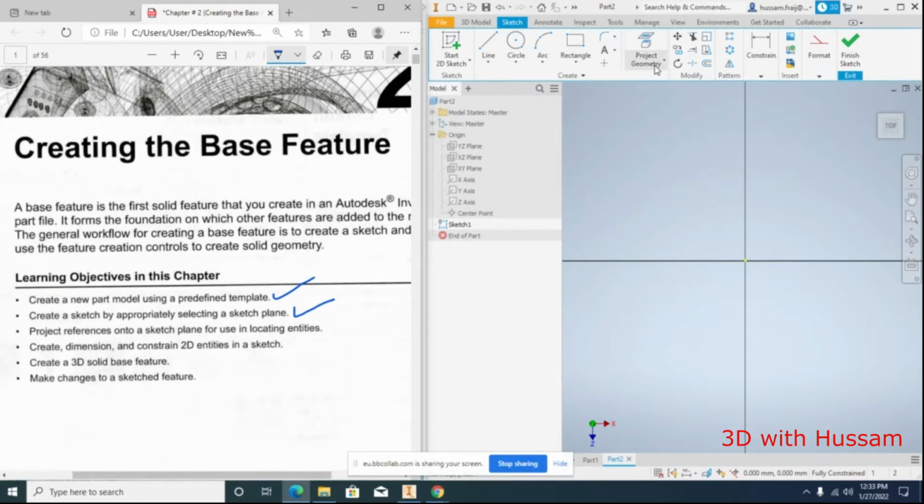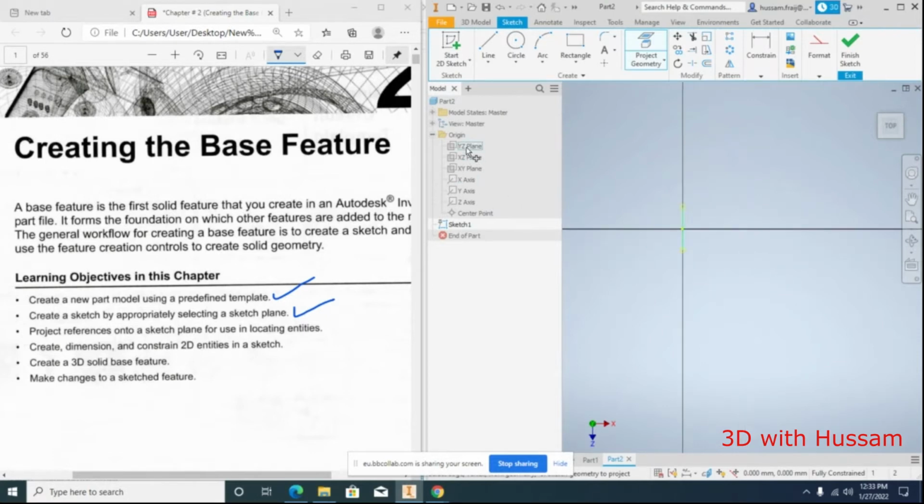I go to project, as you can see, click on it, and I go to X. I will zoom on X, not the work plane. Sorry, I will not select this one. I want only the axis. Project again. I go to X. And what other work axis do I have? Z.